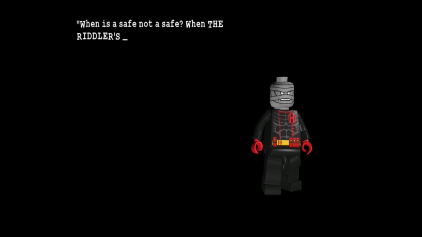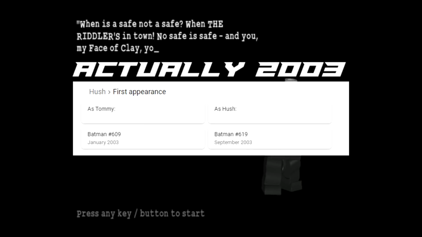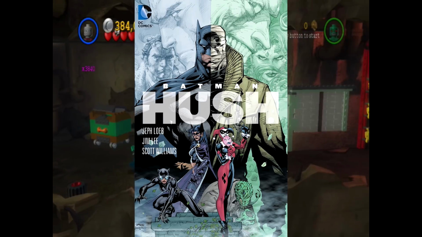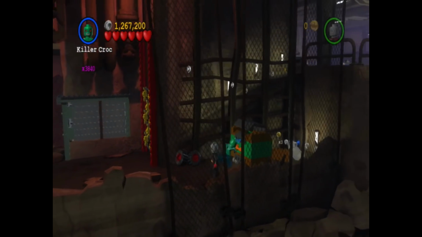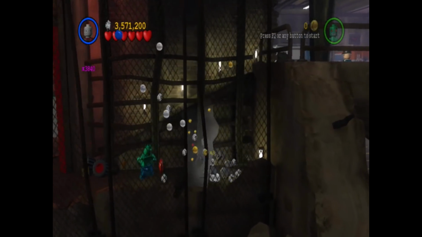This is probably the most recent Batman villain to be in this game. I think Hush was created in 2002 and this game was 2008. 6 years isn't that long of a time, so it's cool to see Hush get some representation. I own the graphic novel and it was pretty good. This is the other character, besides Ra's al Ghul, that stayed locked in the shop for me as a kid. You also have to grind to unlock Hush, but not as much as Ra's al Ghul.